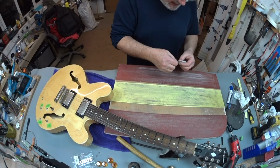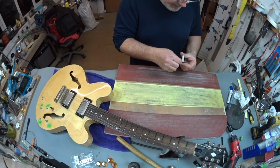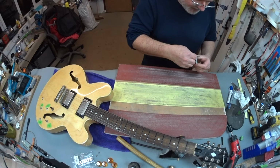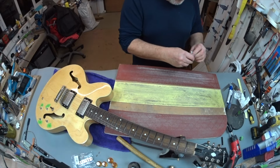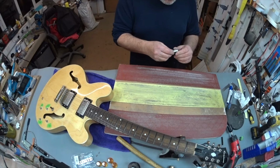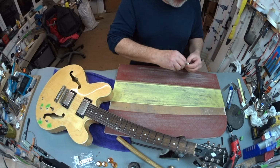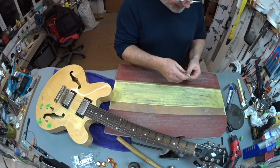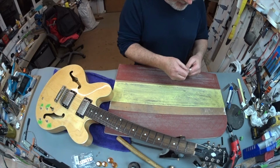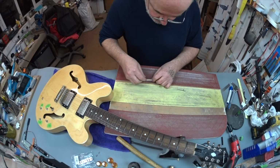A busy day already today. I finished off a couple of guitars that I've set up here. One of them was Sunny 3, the beautiful Indonesian made custom for Andrew up in Edinburgh, which got broken before Christmas, and which I had to repair, and it's taken until now to do the repair, do the spraying, and have the finish cure and fully cure and settle. And now yesterday it was a good day to refit the hardware and get it prepped and ready to go. So that will be leaving on Monday.